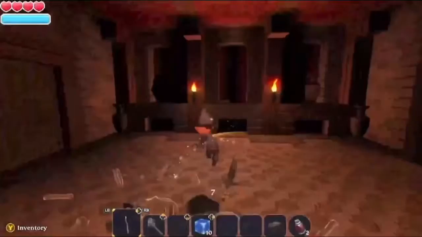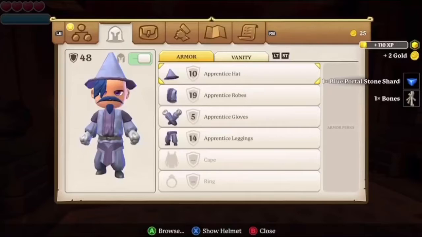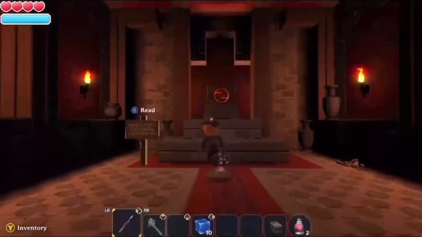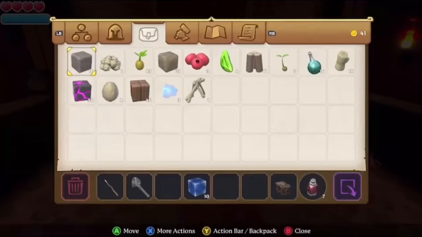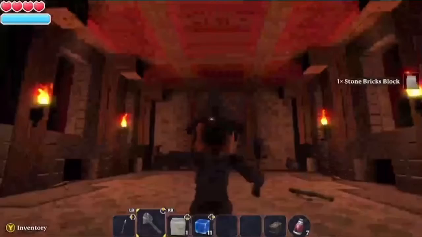Smarts. Oh yeah, level up. We've got three. Dexterity, agility, and strength. Let's get that. I'm Harry Potter, you can't win against Harry Potter. Open sesame. Give me all your healing. And talents. Wand expert, because I don't have a scythe and I don't have a staff. So okay, now I'll pick this, because you can jump 2 blocks.